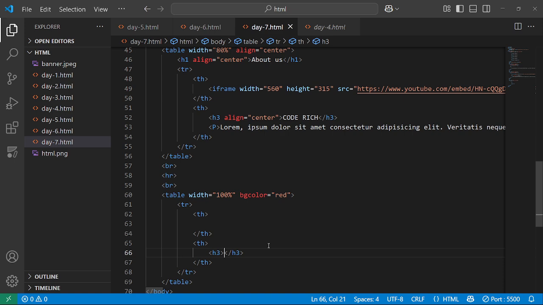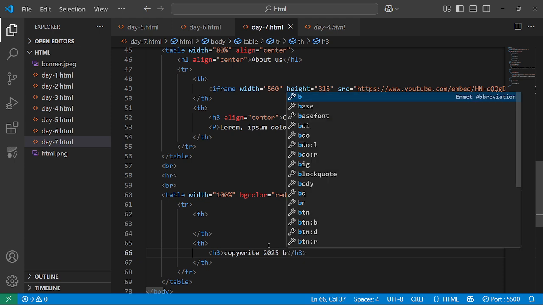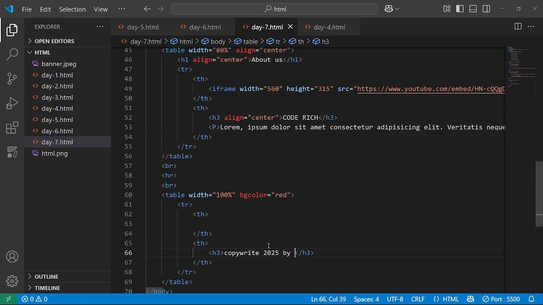In this let's write copyright 2025 by Godrej. Okay, this much I have written. Then let's keep a full stop.